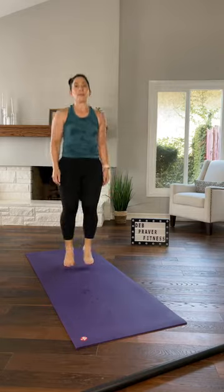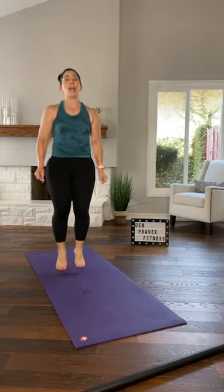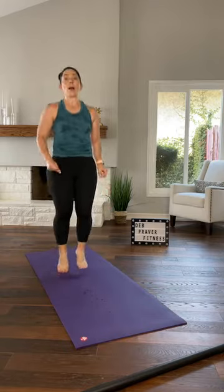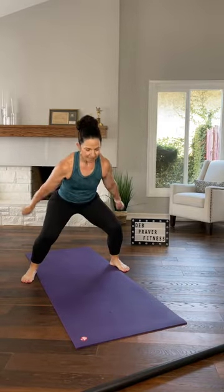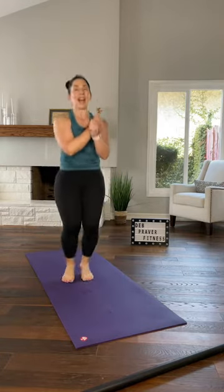We'll revisit. But now, hop or pedal. So you can pedal or hop. Whether you're pedaling or hopping, you'll step or jump wide right here. So pedal, step, or hop, jump. Pedal, step, or hop, jump. For four, three, arms finish up this time.